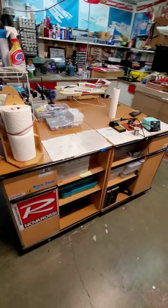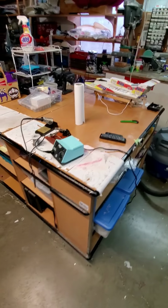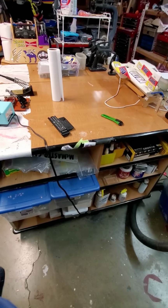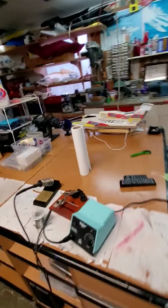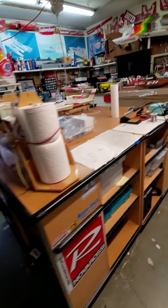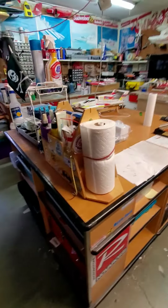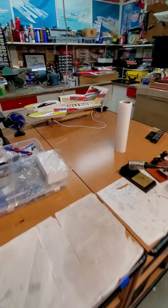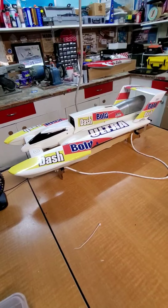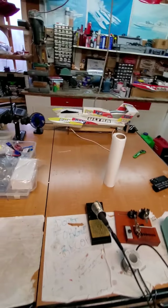It's like a center island here, and I got storage all the way around and a huge table working space, so I can have all my soldering gear there. I've got glassing materials down there, radios and other stuff down there, and my toolboxes on this side. All my crap. This boat over here, I just got from Brian Perkins actually, so I'm hopefully gonna run that in a couple weeks, and hopefully it'll be a fun boat my son can drive.